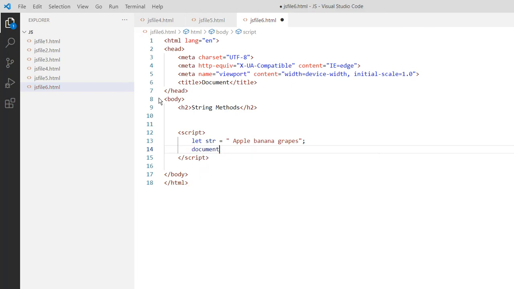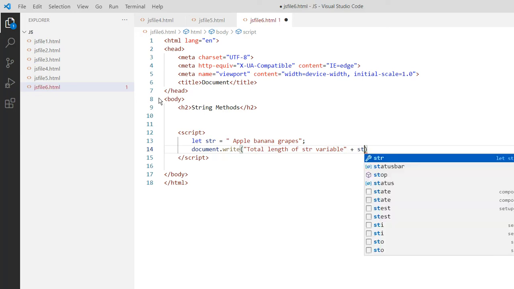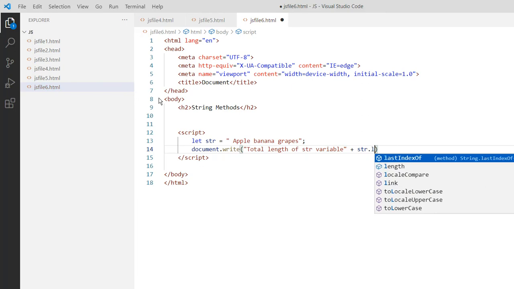First I will write the total length of the string. Document dot write of total length of string variable plus equal to, what is the string variable? str. Then how to check the length? length.